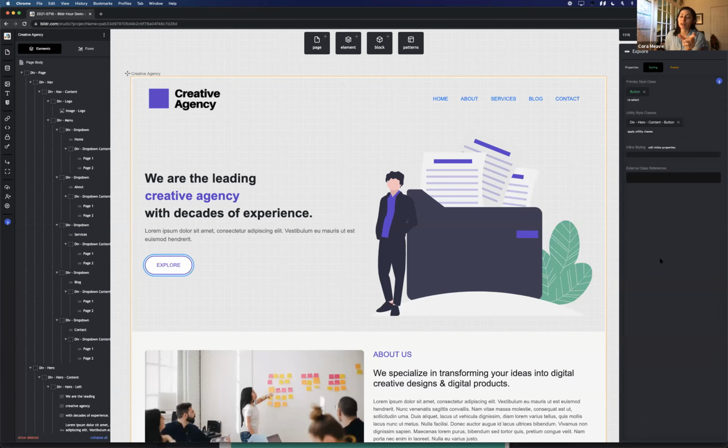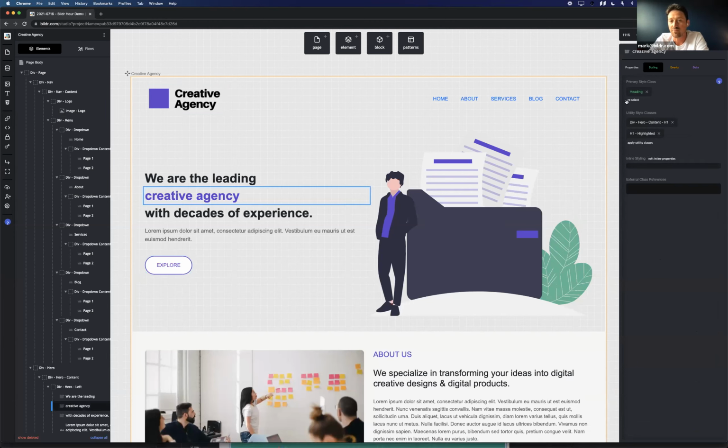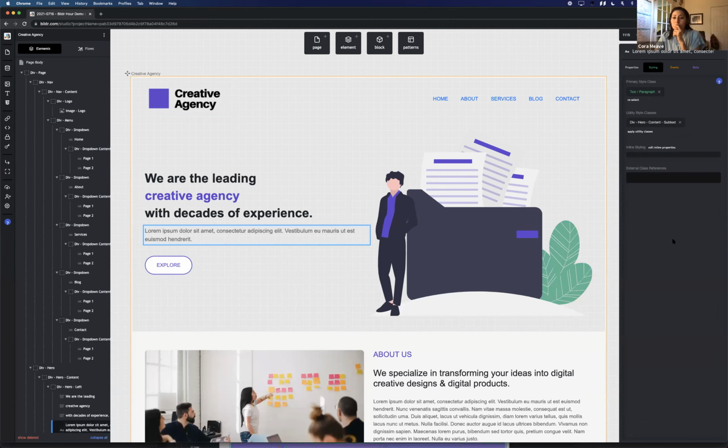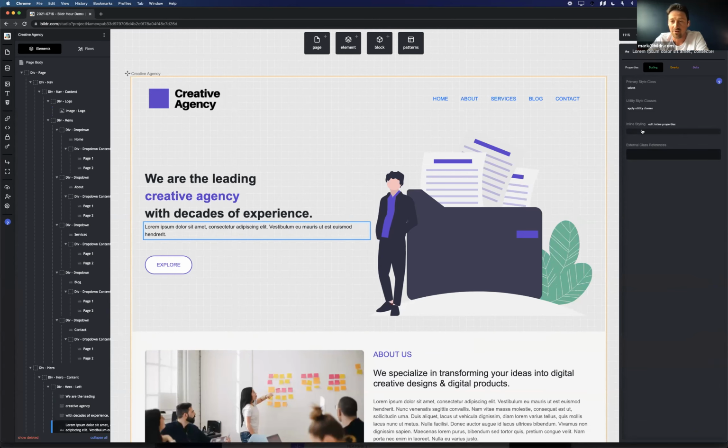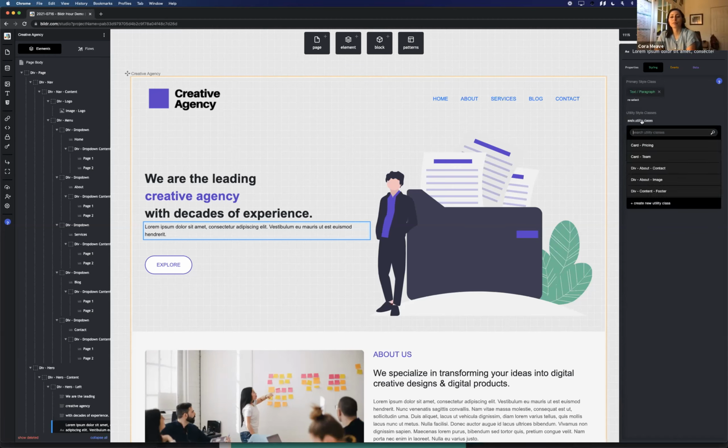So the primary style class is a default style class that comes on every element, right? Well, some of them may not. Yeah, some elements may not have any class at all. A lot of them will, like most of them will have something here, but there's no reason that it has to. Like really, you could just have no classes at all, and you can still do what you could do manually and just write it inline, right? Sometimes you just put something inline. So it's up to you how you want to do it. Okay, cool. But all of our templates will for sure have all of them in there.